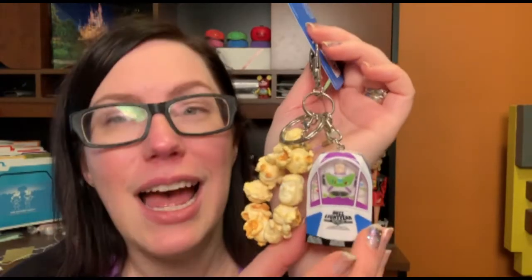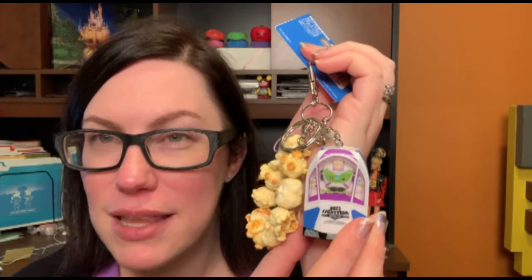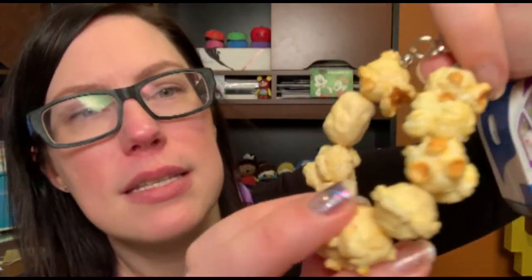We also got this food-themed key chain. Popcorn and popcorn buckets are huge at Tokyo Disney, but the popcorn buckets are very large plastic, so you can't squish them up — there was no room in our luggage to bring one home. But this was my husband Danny's favorite popcorn bucket design — a little Buzz Lightyear. So we got this mini popcorn bucket key chain, which comes with very realistic-looking popcorns, and if you look, you can see Buzz Lightyear's face. Also there's Emperor Zurg. Really adorable little souvenir to remember all the popcorn fun. We really enjoyed the popcorn — we had three of four flavors we really liked; the fourth, not so much.